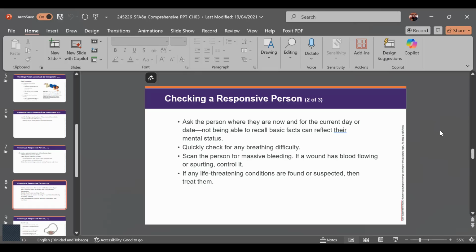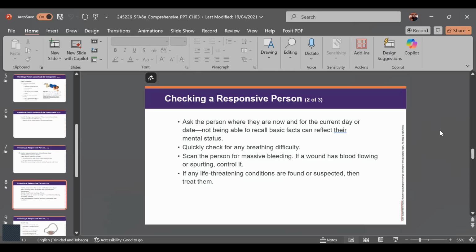If they're unable to answer those questions, okay, and we're not looking for exact time. You know where you are? Yeah, home. Okay. Home is where? Home is home. What street do you live on? Person can't remember the name of the street. Okay. You have an idea what time it is? No? Not sure, but give an average. Morning, afternoon, lunchtime, evening. Can't figure it out. There's an issue with the mental status. So these things are what you would want to take a note of.